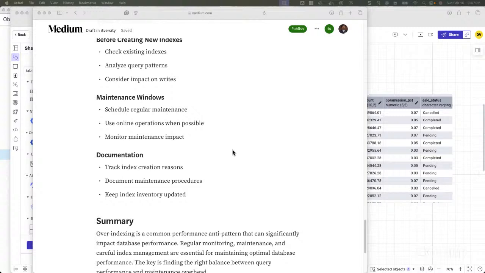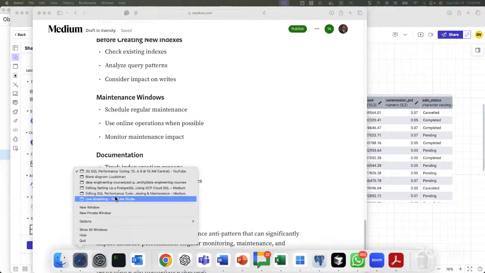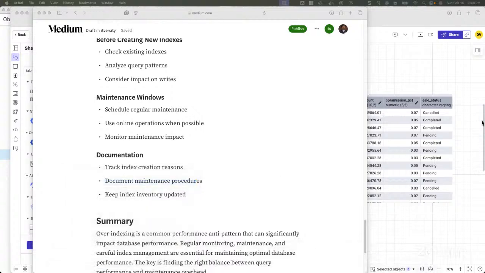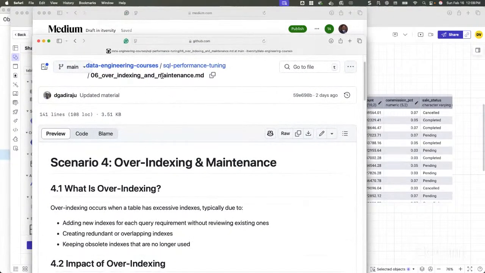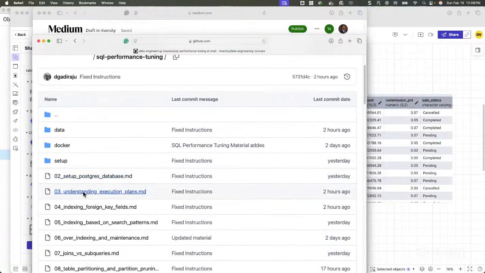Most of the details are around indexes and explain plans. Now, in the next session, probably next Saturday and Sunday, I'll have this session. I will broadcast the message very soon. What we'll be talking about is these ones. So apart from over-indexing and maintenance, we have covered 4 scenarios and setting up the database. It also took a bit of time, right?